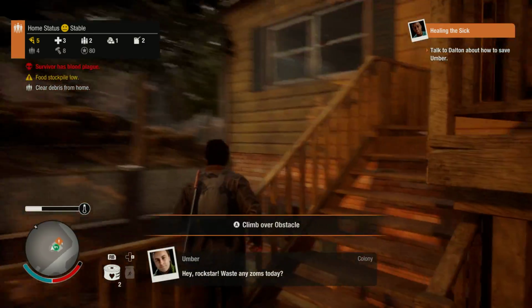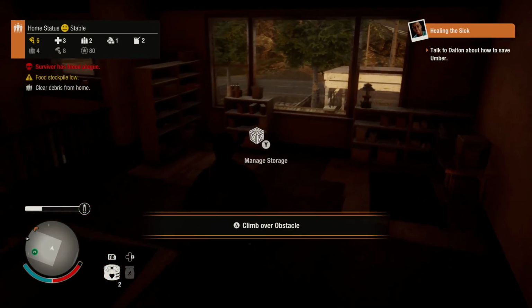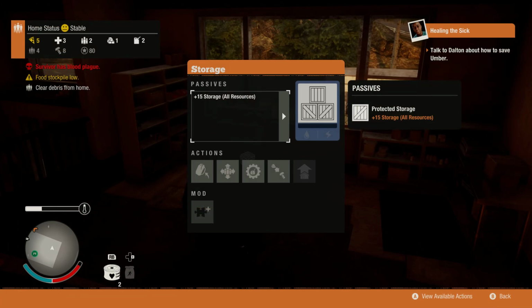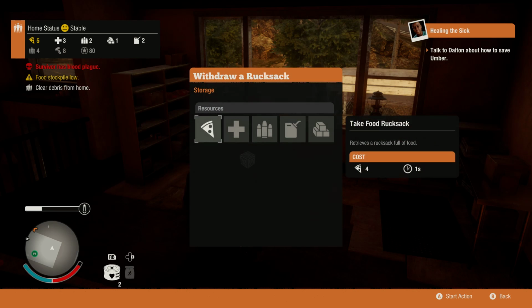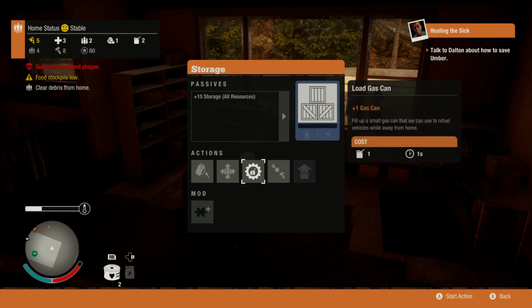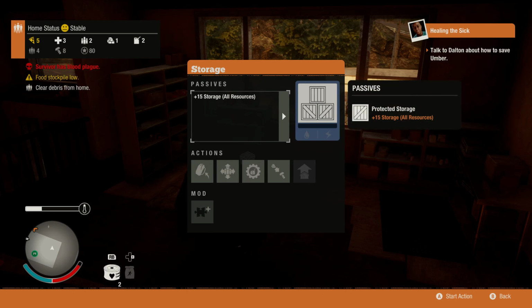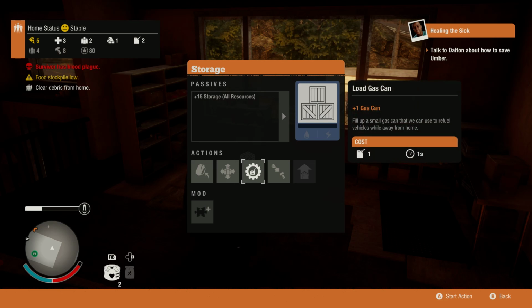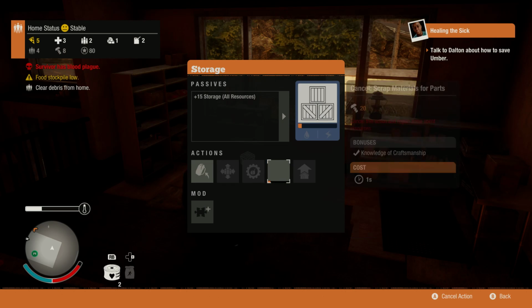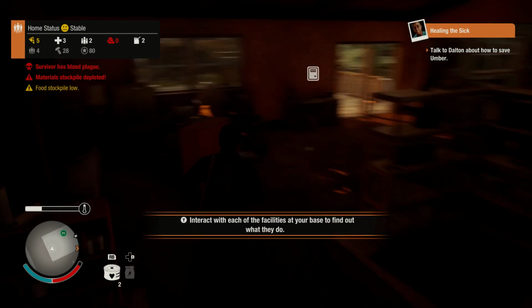Hey, Rockstar. Wasting your zombies today? Press A to climb over obstacles. There's got to be a store passives. Sort ammo. Withdraw rucksack. No, I don't want that. Am I blind, or is there just not a way to put in storage? Scrap materials for parts.